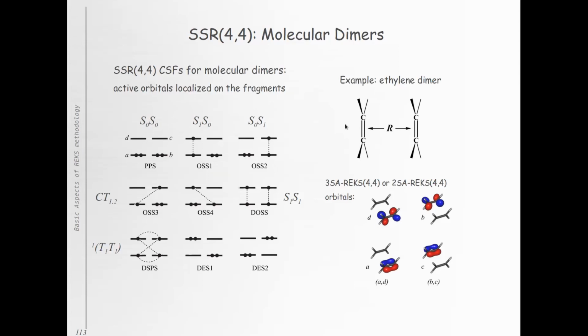It is very well designed to describe excitations in dimers. So this is a very simple example of a dimer. I think that this is quite an important example, the ethylene dimer. And in dimers, we will have in the perfectly spin paired state this configuration, because we have 2 identical units here. So we have a ground state, a pi, pi star orbital on one ethylene, a pi, pi star orbital on the other ethylene, and the respective local excitonic state. So excitation on one monomer unit and excitation on the other monomer unit.